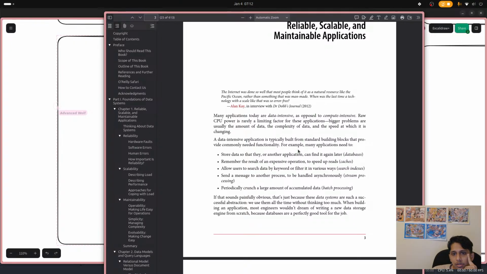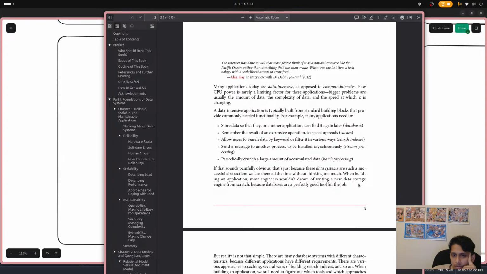Remember the result of an expensive operation to speed up reads, basically these are caches. Allow users to search data by keyword or filter it in various ways: search indexes like Elasticsearch. Send a message to another process to be handled asynchronously: this is stream processing. Periodically crunch a large amount of accumulated data, which is batch processing.